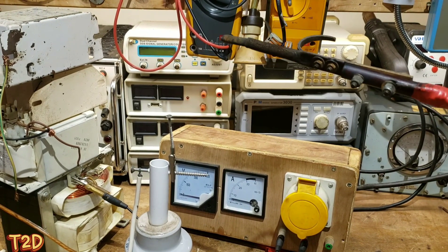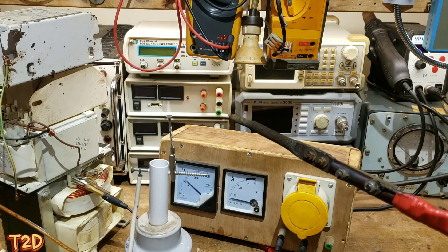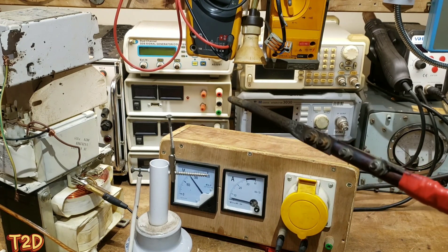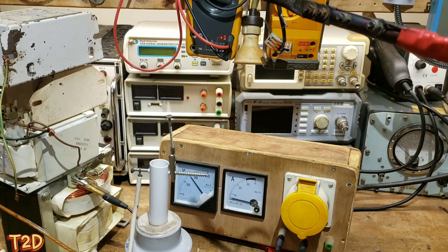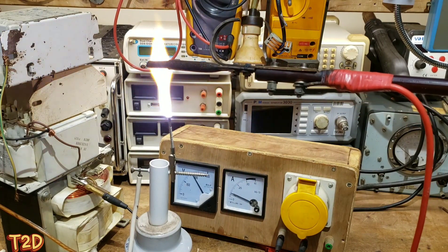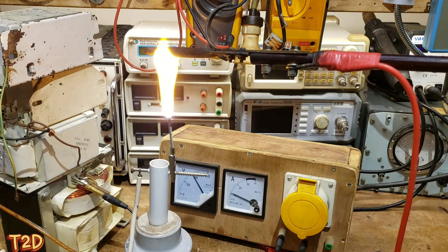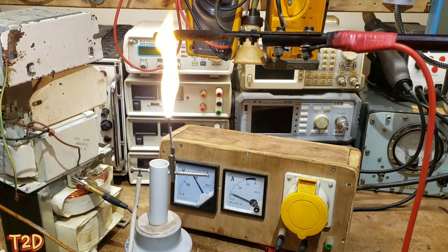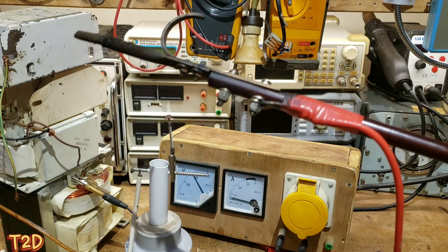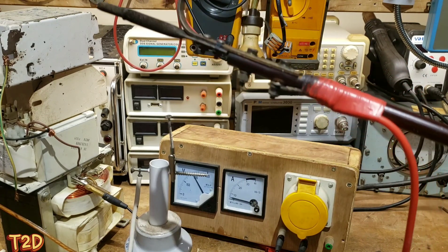I've added three 400-watt ballasts to this now. The first thing you notice is we can put full voltage on this thing without it going into saturation - in fact a little bit more than full voltage. That's obviously handy if we can just plug this straight onto the mains supply without saturating the core. The arcs are much more tamed down; we're limited to 10 amps maximum, and adding more ballasts in parallel allows us to draw more current.